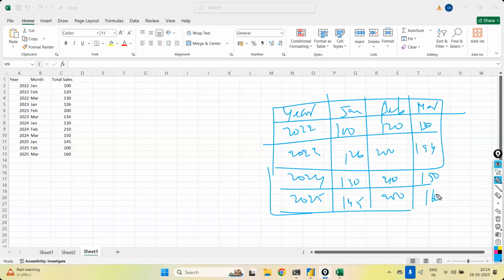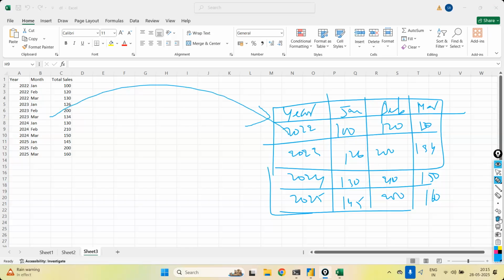Now if I convert rows to columns, will I get it like that? If I do the transpose, am I going to get that? Tell me, guys, if I do the transpose, will I get it like this? No. So I will get rows to columns. In the first row, I will get only 2022, 22, 22, 23, 23, 23 like that. But my requirement is this one. This report has to be converted like this.